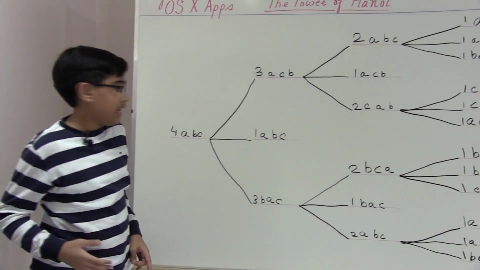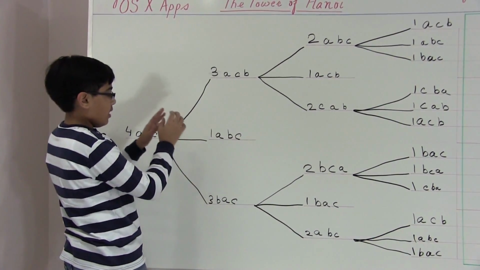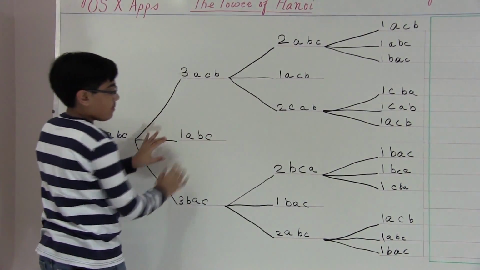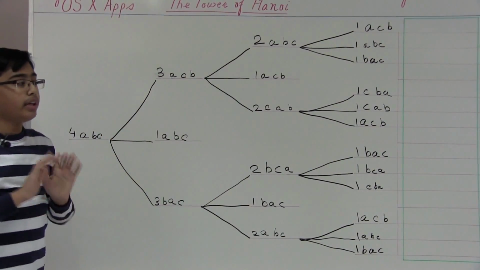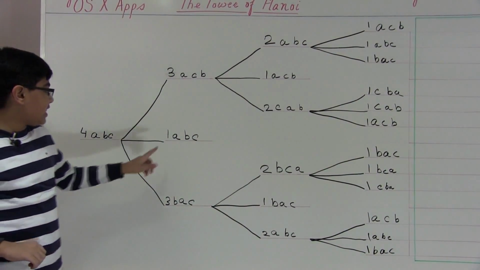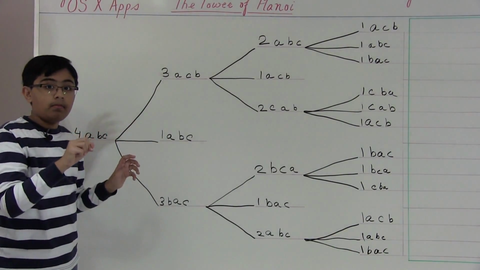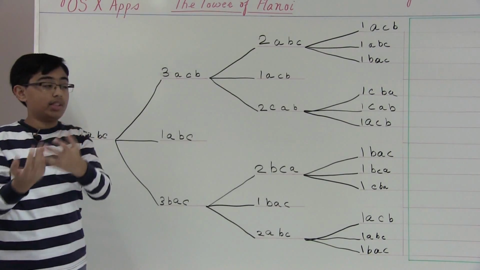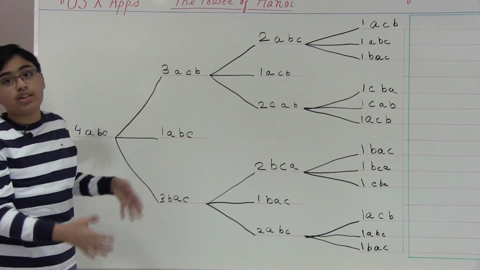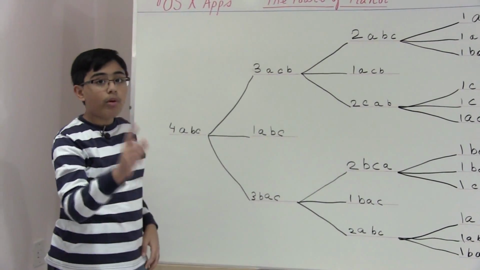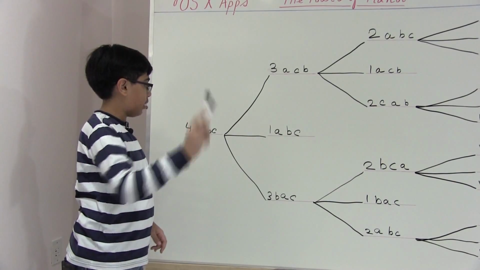Essentially what I'm saying is whenever you see a 1 in this tree, these disks are what we're going to take out and put into the instructions. For example, 1ABC will be taken as A to C by our program and then given to the user. But we can't just take this in any random order. That just wouldn't work.